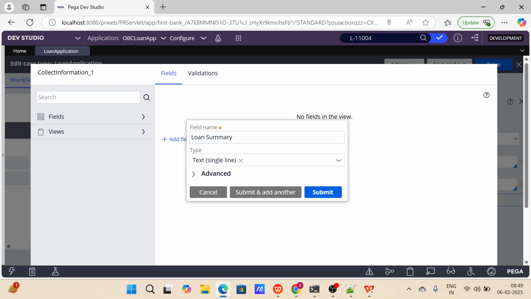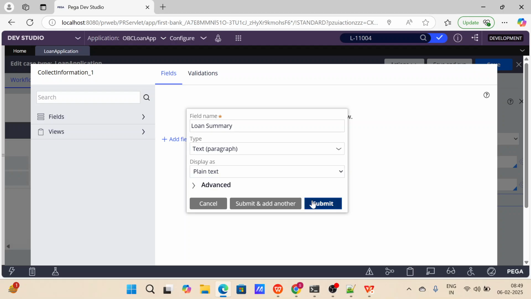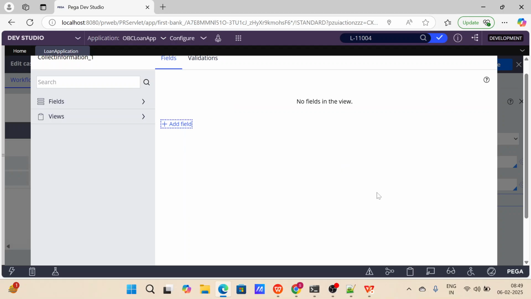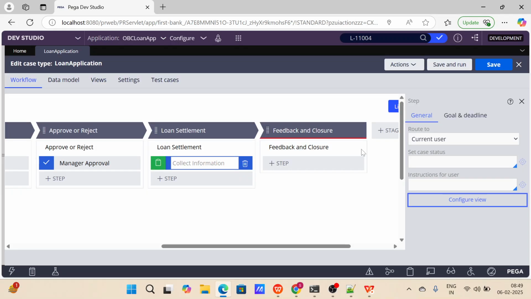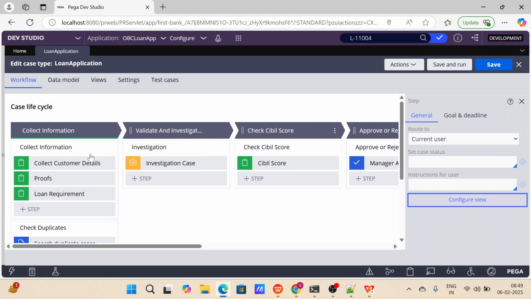How much loan amount got sanctioned? Loan summary. When the user will get notified saying that the amount you requested is sanctioned, and this is the expected date when your amount will be reflected in your bank account. And we forgot to ask the user to enter his bank account details.